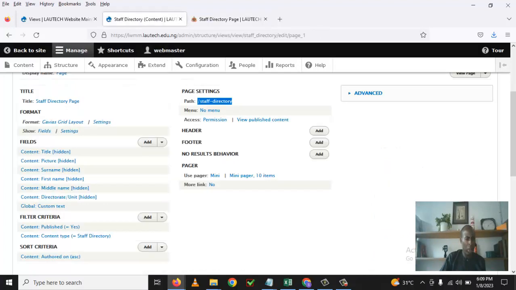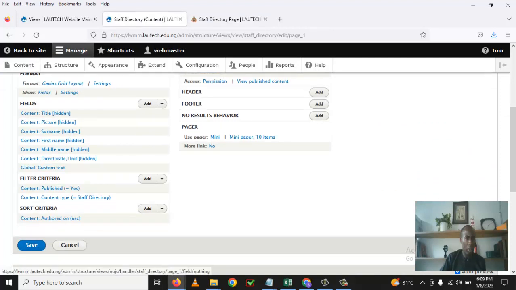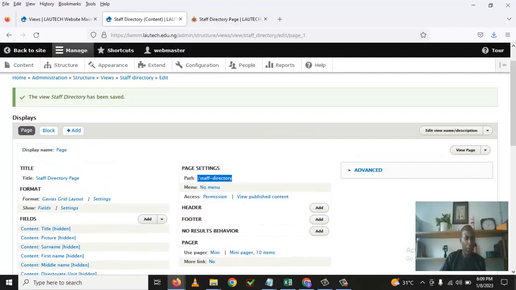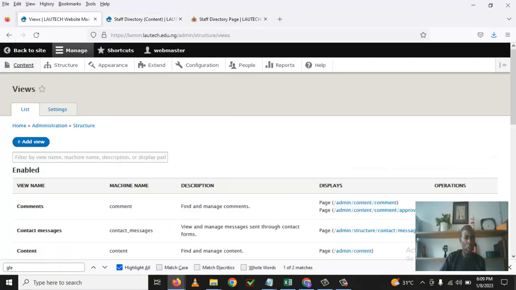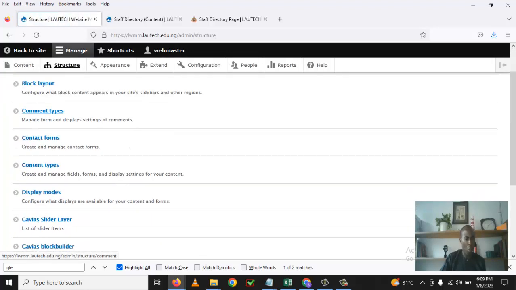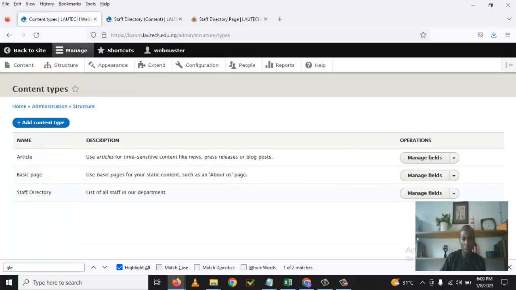So let's figure out what is wrong by checking the field. Let's go to structure, content types, manage fields.